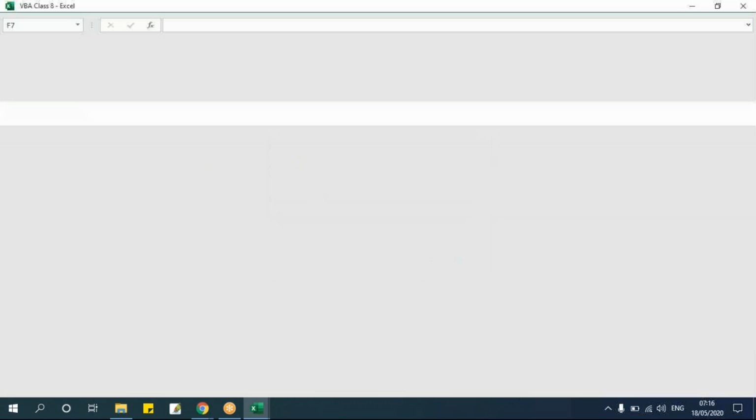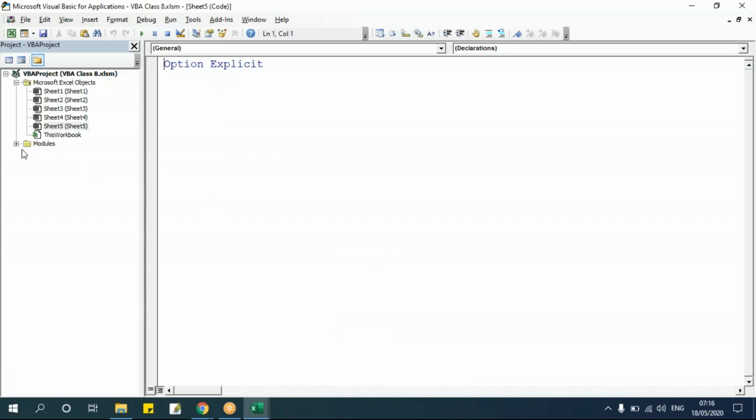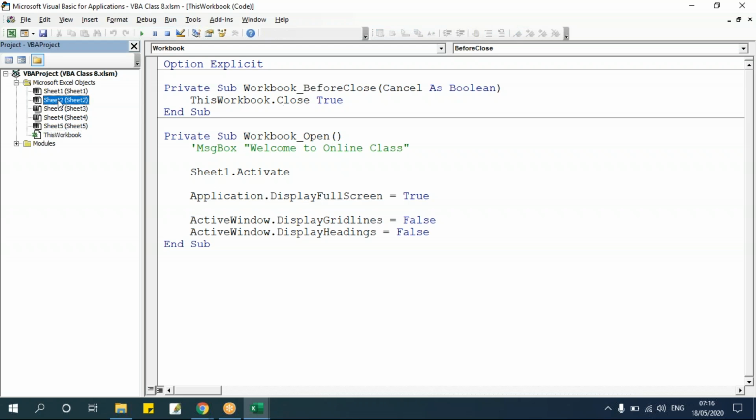That is while before closing. So likewise, you can write any code whatever we have learned till now in this sheet module or in workbook module, but the programs actually run based on whatever event we have specified. So this is workbook module and sheet module, and these will be mostly used in say dashboards or creating some templates.